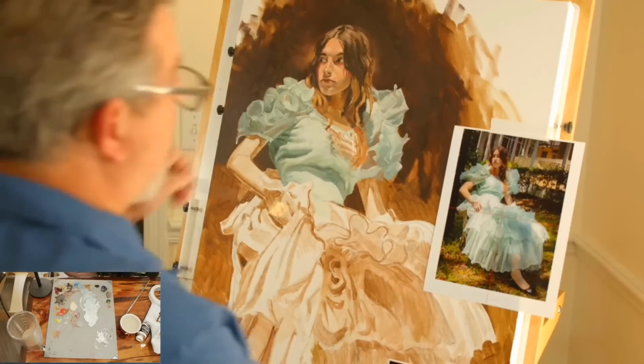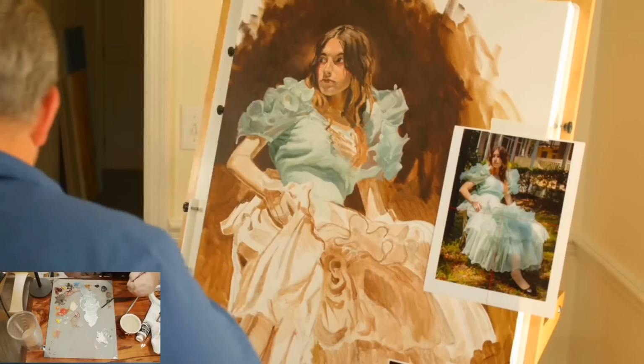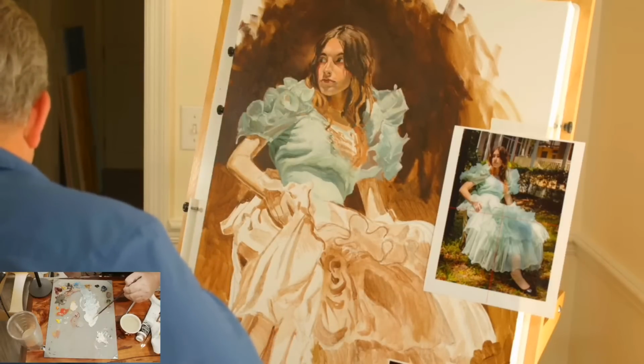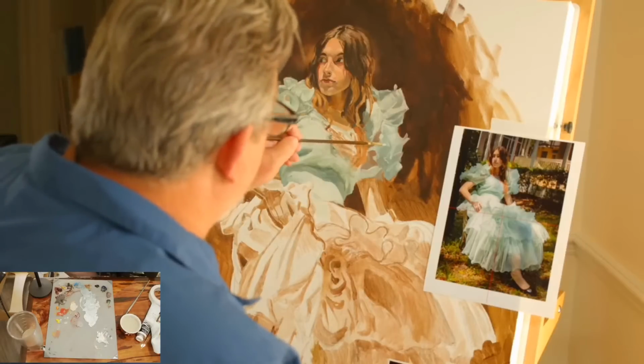Trying to get these little edges of this, I don't know if it's chiffon or whatever the heck it is. Chiffon? Chiffon.